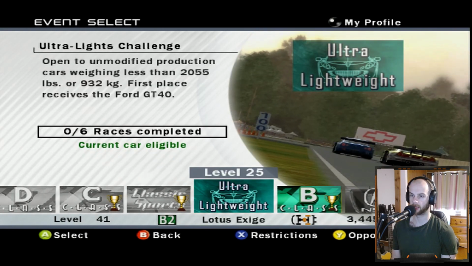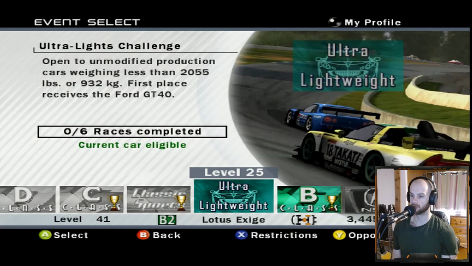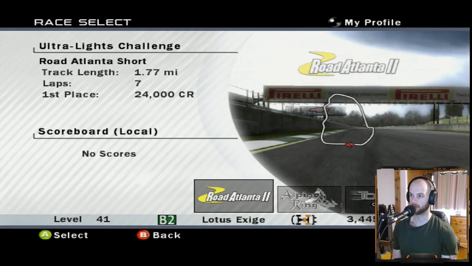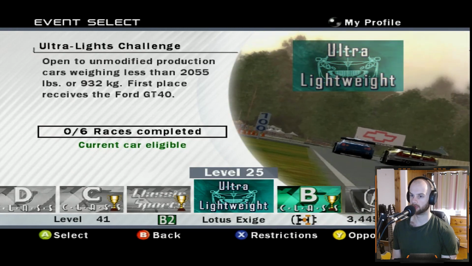Right, so ultra lightweight here. First place receives the GT40. And we're against Lotus Exiges. And that's really all there is. First place, GT40. Happy days.